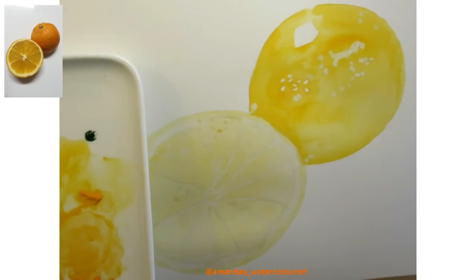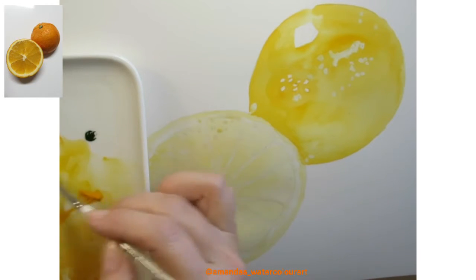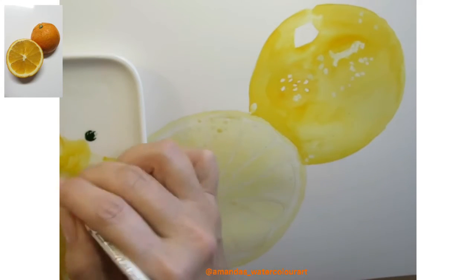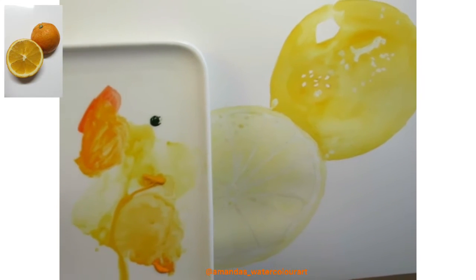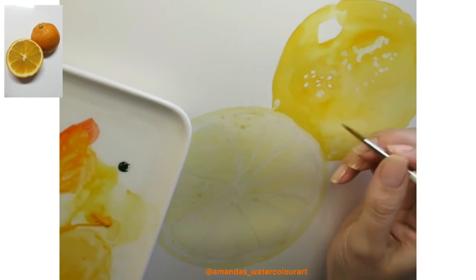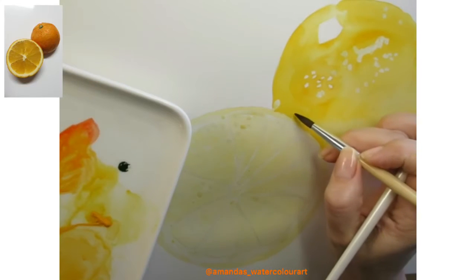So I can feel that the paper is dry. And we're just gonna add some of the detail. Just want to get the right consistency of color and the right color. Just want to mix a little bit more of the orange and the yellow together. And I want to show you the color that I have there. So it's a little bit of the red, yellow and orange. All the colors are mentioned on the supplies list with the attachments.